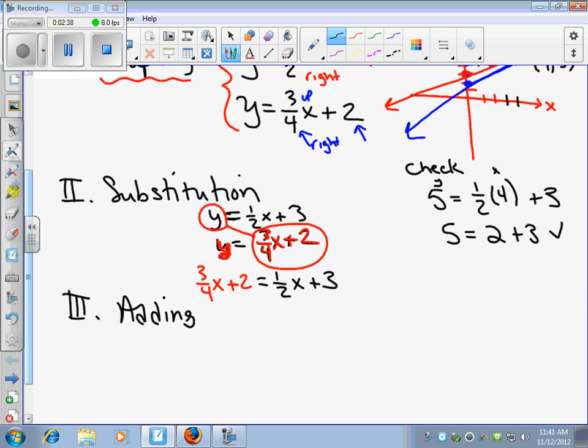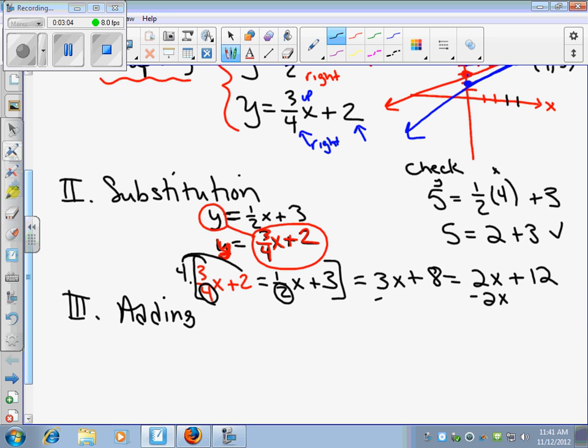And now I can just solve for x. Now, of course, in this problem I have some fractions here. And to get rid of those, I can multiply everything in that whole thing by 4 to get those fractions to go away. So that would give me 3x plus 8 equals 2x plus 12. So again, I just multiplied each one of those things by 4. That's something you should have learned in a previous course, but if you have trouble, I'll make a video on that too.